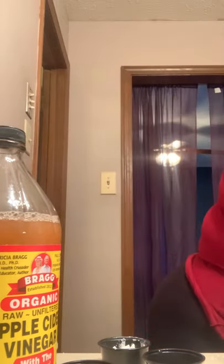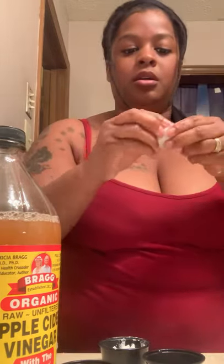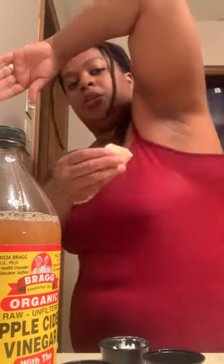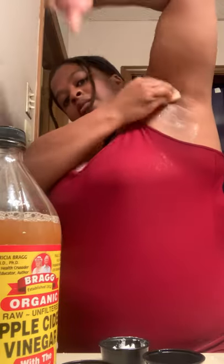Now I'm going to use the apple cider vinegar. I'm going to get another cotton ball and dip it in the apple cider vinegar. This is not diluted — I'm not sure if I should have diluted it, we'll learn today. It's just straight, not mixed. I'm going to apply it to my armpits — please don't burn because I did shave. Alright, it's on my armpits and it's not burning though — I thought it was going to burn.